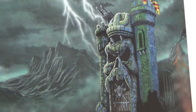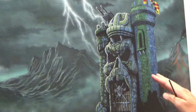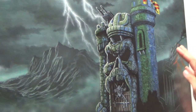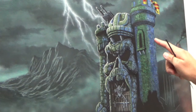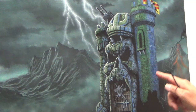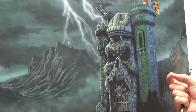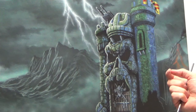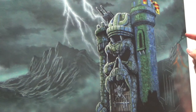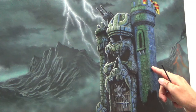All right, so again, this is really a repetition of what we've just been doing. Using my filbert brush, I demonstrated just tapping in the color so we can create all this texture and allowing this black to also show through. So I've left slight little gaps. I also made sure that the paint was not overly opaque, a little bit on the transparent side, so that it does allow the background to come through.